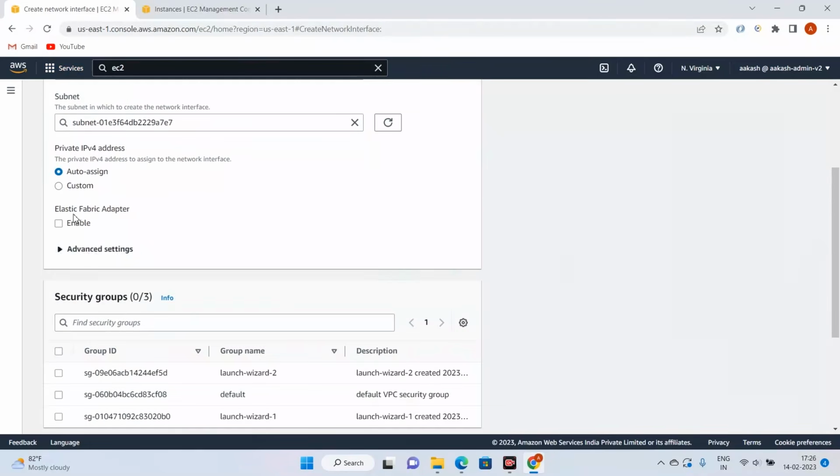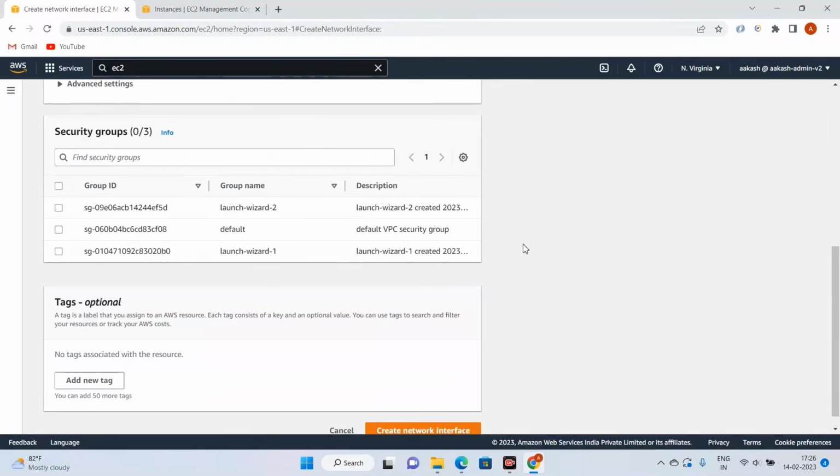Now for private IPv4 address, I'm going to say auto assign. Elastic Fabric Adapter is just another feature which promotes high performance computing, but we don't need that, so just leave it like that.